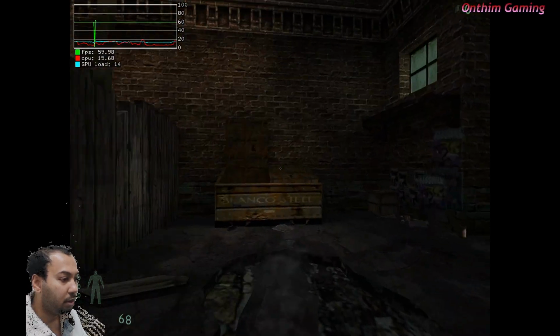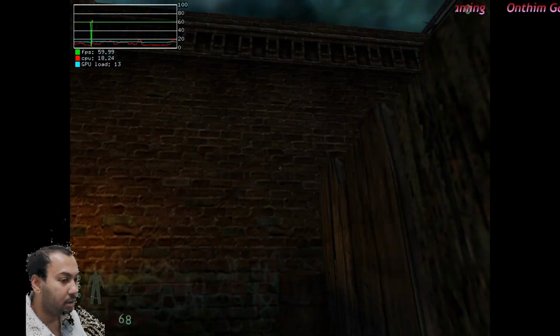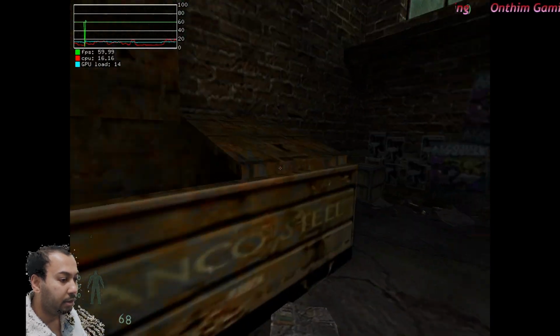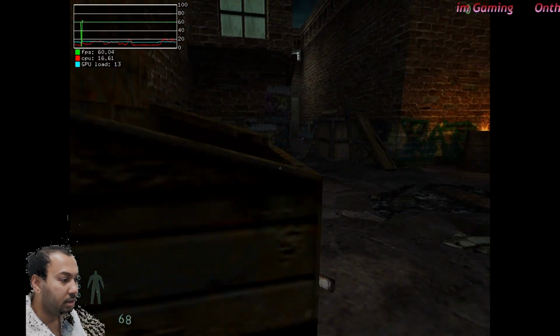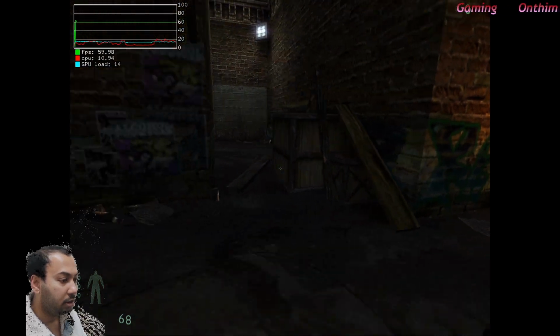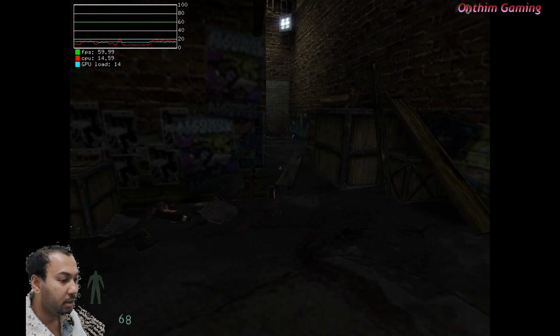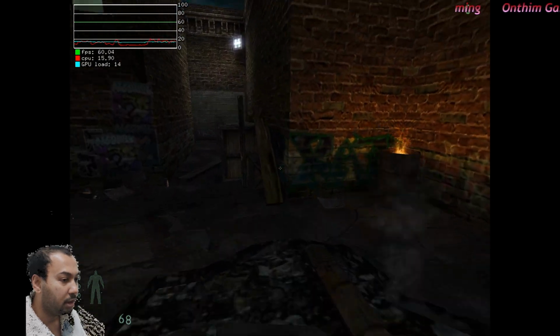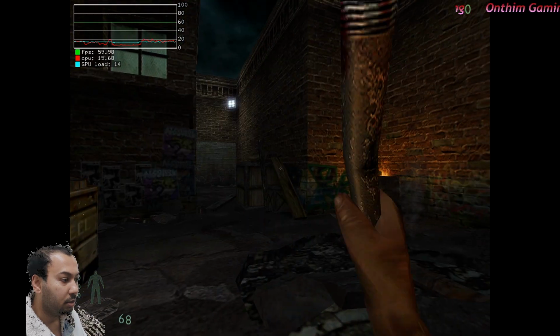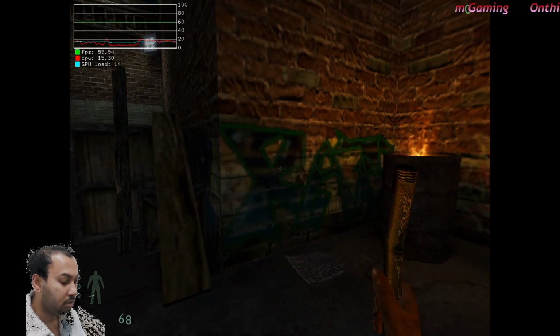With the mouse we can look around, and with WASD we can move. Normally it's the arrow keys and some strange keys. Shift is run, space is jumping, and mouse click is attack.